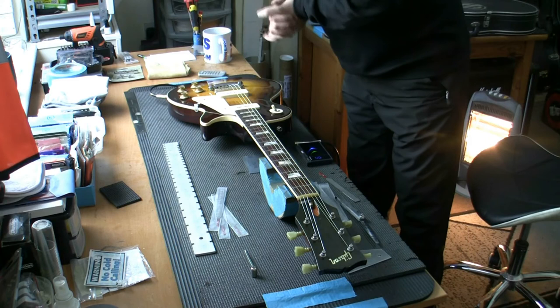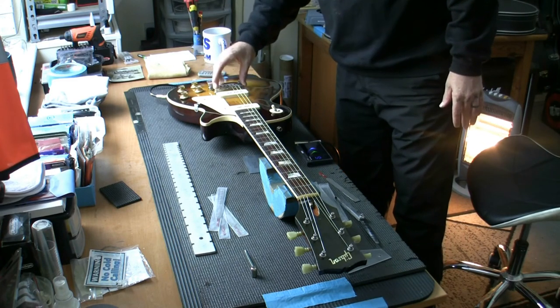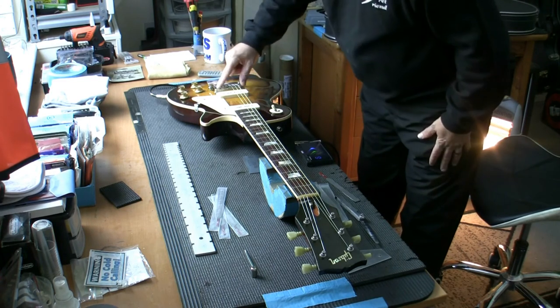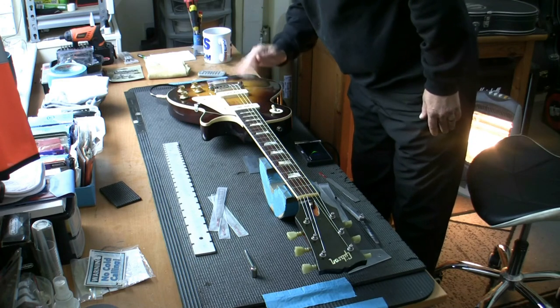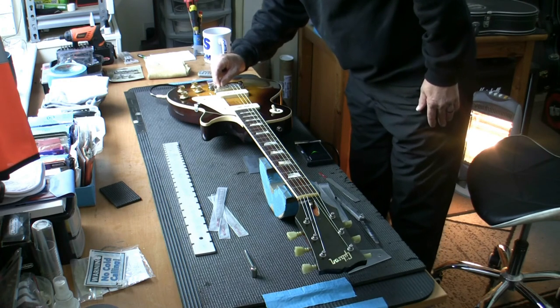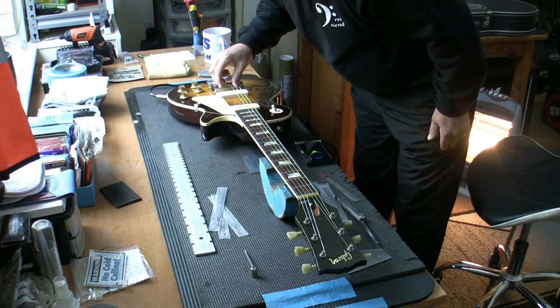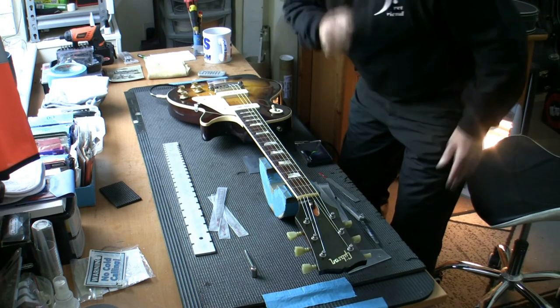Moving on. Bridge is installed. This is your more modern Tone Pro's ABR-1 bridge, the version 2. Lovely, nice fat saddles on there. They're all lined up, everything's lined up. Could have spaced them a little bit better, slightly wider gap between the B and E than I would have liked, but we are all fine on there. Everything's looking pretty good. Could possibly file that down a bit, but I'm going to leave it as it is.